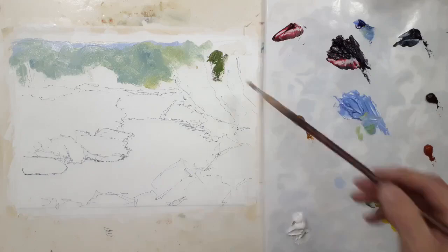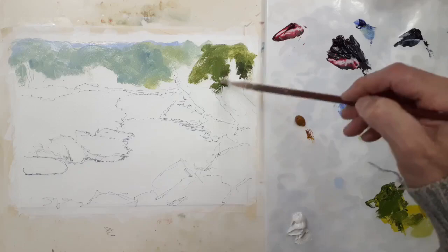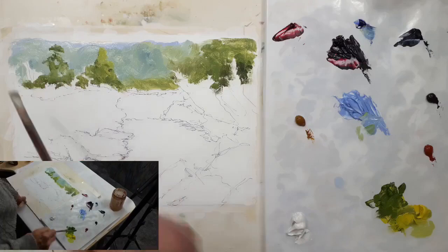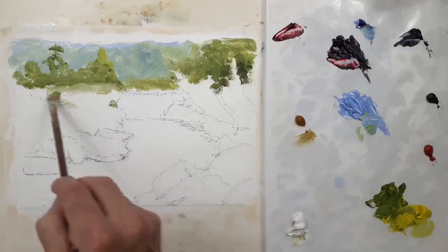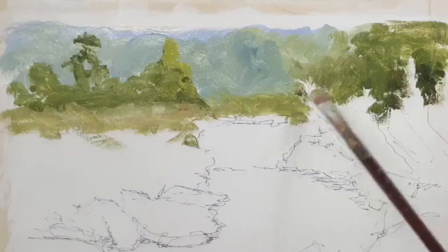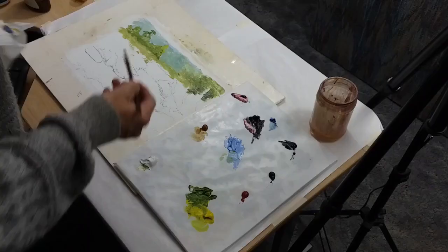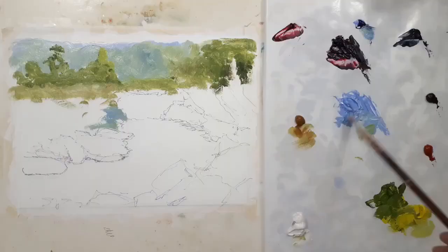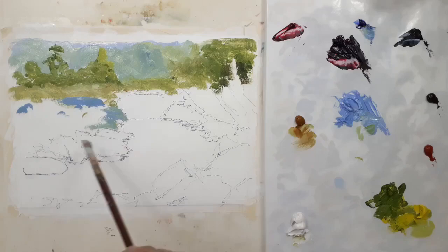Now, full strength with this pre-mixed green color. The closer things get, the more yellow I'll add to this green color. And I'll put more Payne's gray in it in the deeper shadows. Now a little white and a little raw sienna warms up that green a little bit more. This lighter, warmer green indicates a flatter surface. The way light reflects off from things, vertical surfaces are always darker than flat horizontal surfaces. Light blue always works very well for shadows in snow.